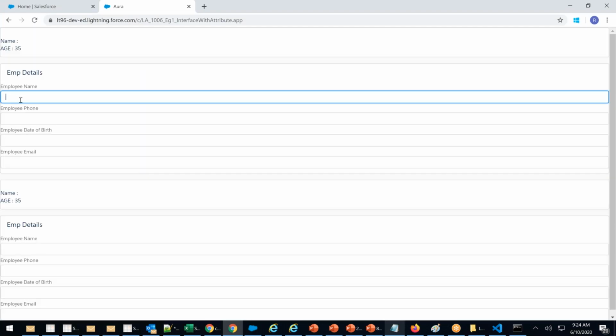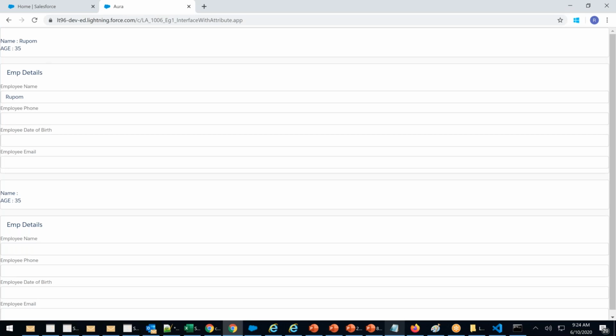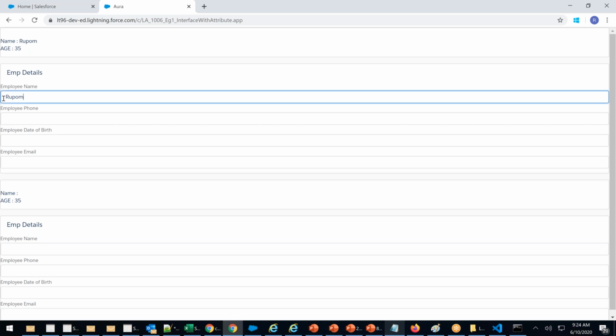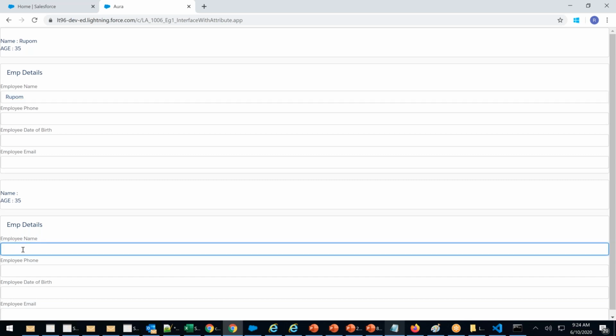Right here, I enter Rupam. You see that one, finally there's one attribute, but two components are using it. In component one, I said employee Rupam. In component two, I'm saying Ravi. Not conflicting.